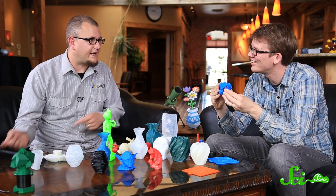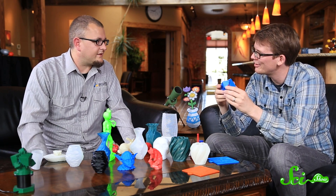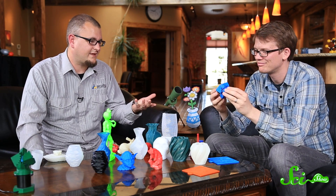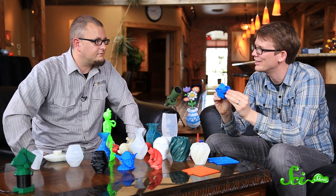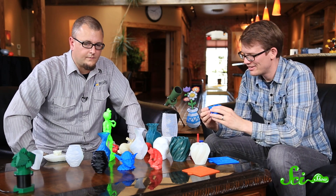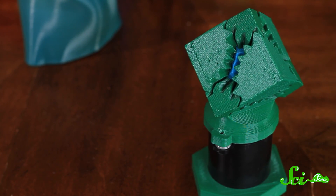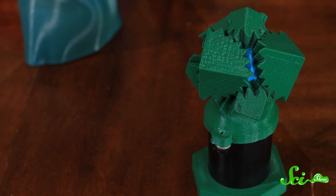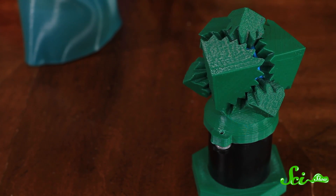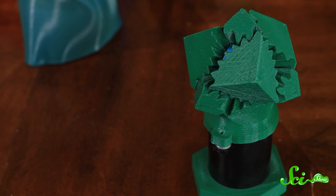You'd totally pay more than three bucks for it, but you probably wouldn't pay what it would need to be charged for, because of the cost of the machine and the labor and time involved. Online you've seen them sold for as little as 20 dollars, but those people probably aren't making much money. There's also a powered version — just print this part and put it on a geared motor and you can have it run on its own.